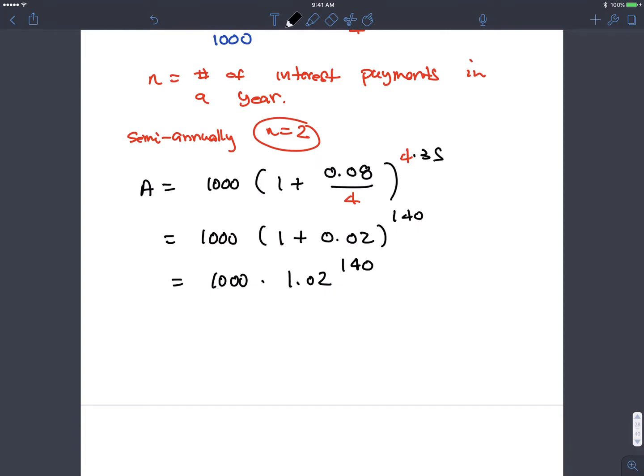Now this is an exponential. You're going to use order of operations, so you do the exponent first. That's the base of 1.02 raised to the 140th power. So if I punch this in my calculator, I now get $15,996.465.98. So we're going to approximate this to the nearest hundredth again, the nearest penny. So I look at the digit to the right of this 6 that's in the hundredths position. Since it's a 5, I add 1 to the 6, and now it becomes a 7.